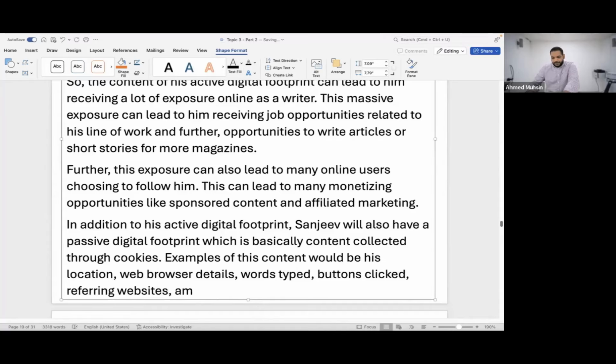Amount of time spent. Give me one more to end this. His device details, the device he's using, that is also recorded in cookies. Okay, this is what his passive digital footprint would contain.